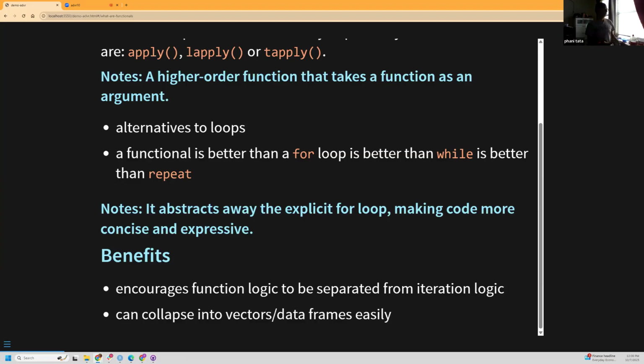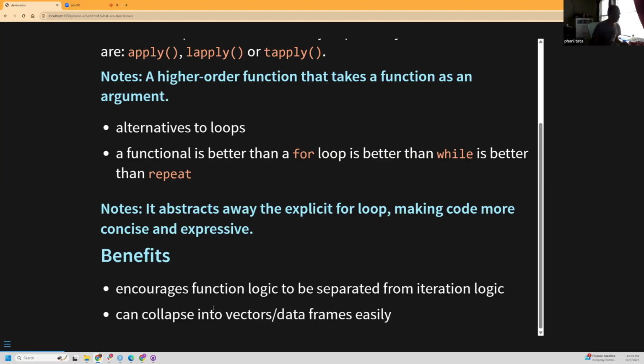It's like a ready-made cake, available to use. So it is much easier for starters, and these functions make R more attractive for new people, or people like me who are moving from different languages. The benefit is that it encourages the function logic to be separated from iteration logic.